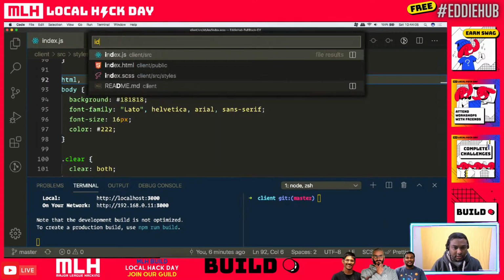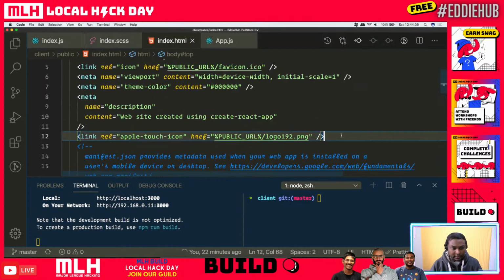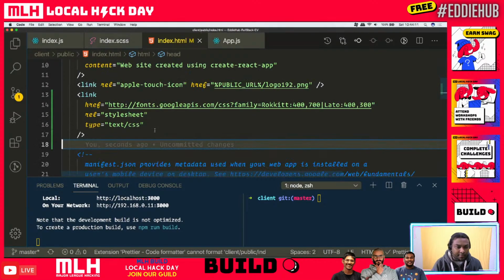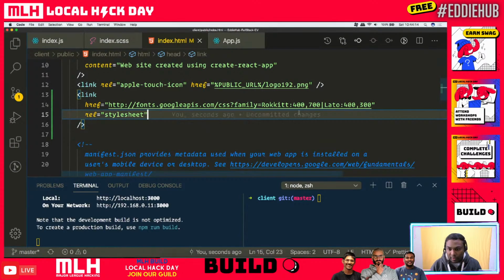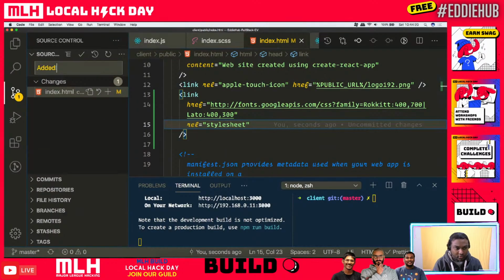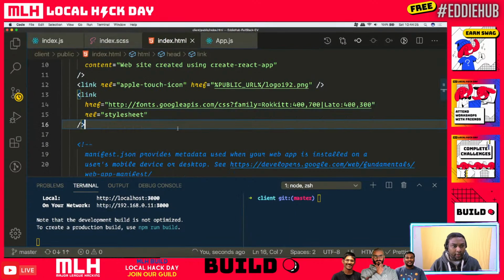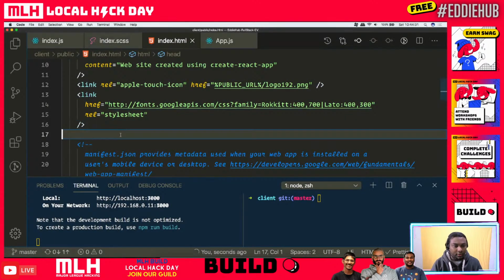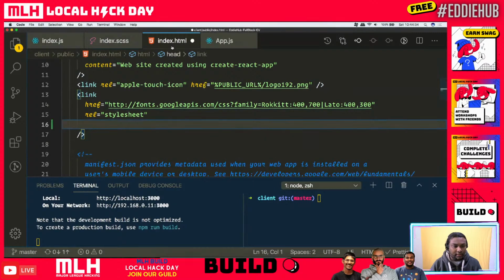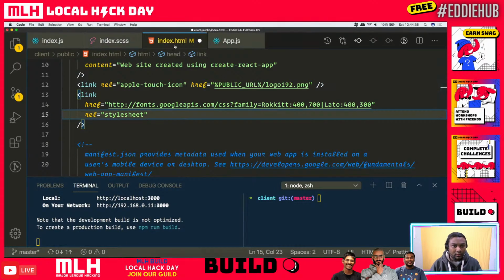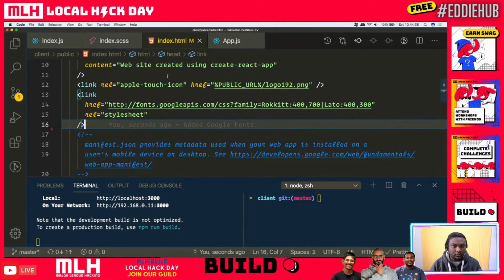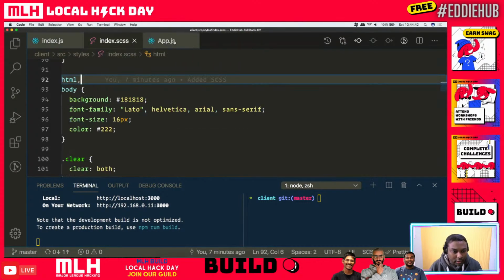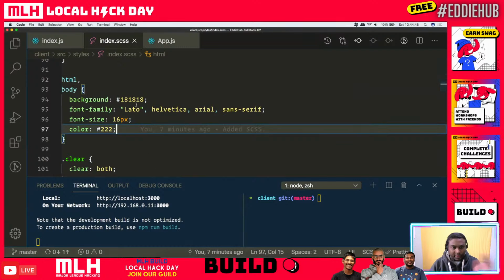Okay. So index.html, and I need to add this link. So we don't need type text/css. So we just need only this one. We have got Rocket and Lato. So I'm going to quickly add Google Fonts. Bam. Okay, so if we look at this now, it looks a bit better. Okay, so cool. So the next thing that we are going to do is we'll not touch this file. Is this still modified? Nope. Great. We'll forget about the index.scss.